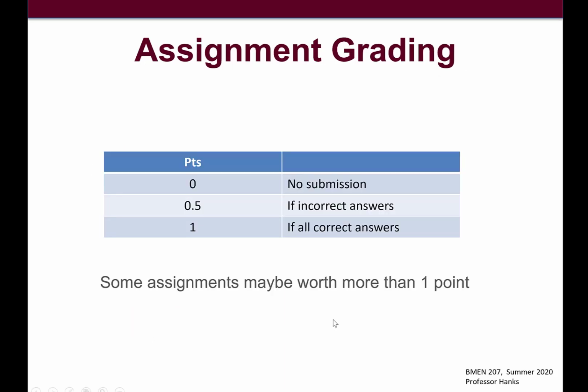So for your assignments, the assignments basically are meant for you to understand the concepts. And so if you don't submit the assignment back to me, of course that's a 0. If you get all the answers correct, that's a 1, and if you have any incorrect answers, it's going to be a 0.5. So very simple grading system, and each assignment's about 1% of your grade. So I would hope that you would take time to work on that. And I may have some assignments, I have a few of them that are more than 1 point. They take a little bit more time and effort from you, so they'll be counted more than 1 point.